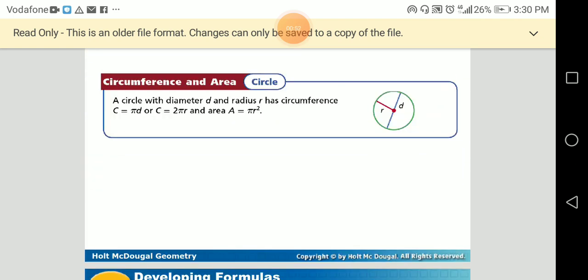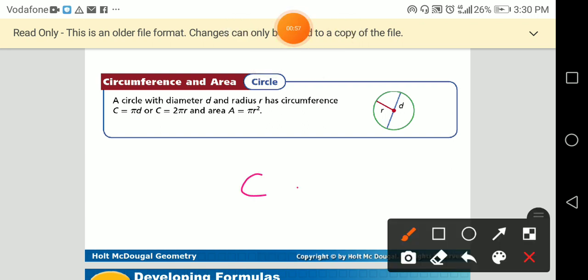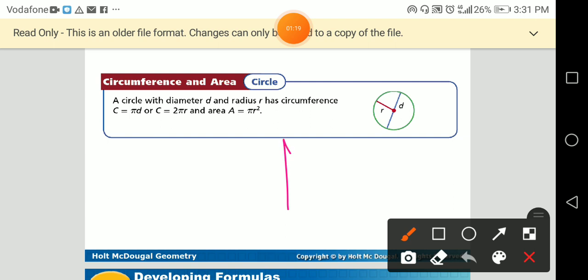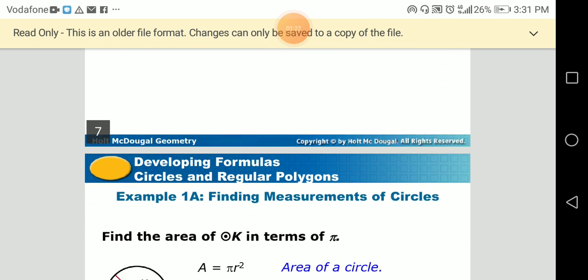Today we are going to study this rule well. What about this rule? I have the circumference. The circumference equals what? Equals pi d. Pi multiplied by d. Or in other words, the circumference equals 2 pi r. Why? Because d, you know, is 2r, right? This is for the circumference. Remember, circumference, pi d. What about the area? It's very important to study and memorize the area. It's pi r to the power 2. Pi r to the power 2. Okay guys, easy? I think it is.